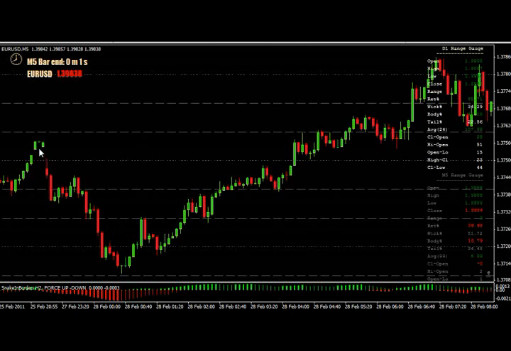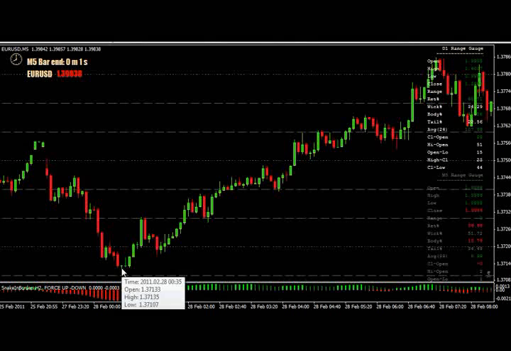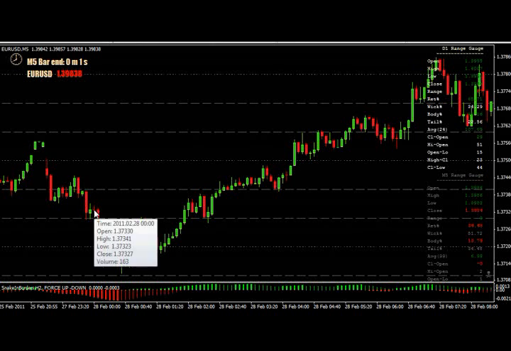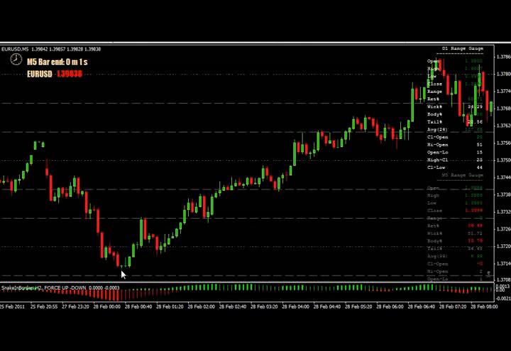And then after the open, it fell to right here, which is 00:00 London time, which is this bar right here. That open is 1.3733. That's the number we want to keep in mind throughout the rest of the week. Okay, so now there's our weekly open, and we look and see here is the low, and the low is 1.3711, and now we watch it climb.